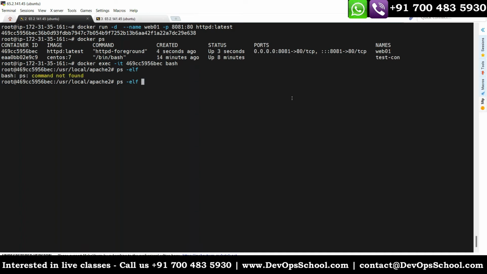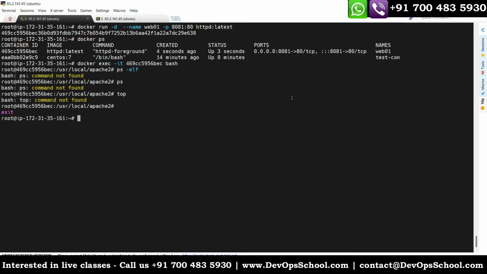You can see that. Okay, sorry, we don't have the ps command installed in it. See that we cannot execute the ps command over here. It will not allow you. You need to install it. What was the package? procps, I guess. You need to install that procps. Top will not be there. It is having very few resources.